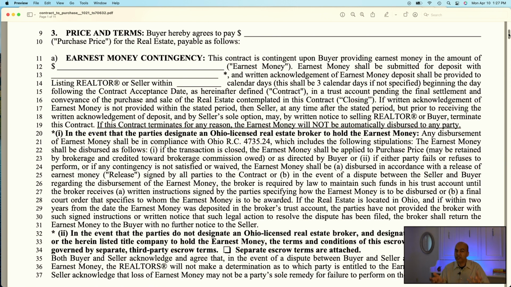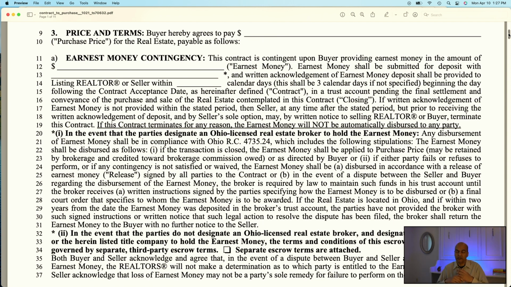There are certain situations where a buyer can get that escrow money back. That depends on the facts and circumstances, and that's going to depend on if they're doing it within a proper time frame. So if they still were within their inspection period and they canceled due to some inspection issue, they have the ability to get that money back.